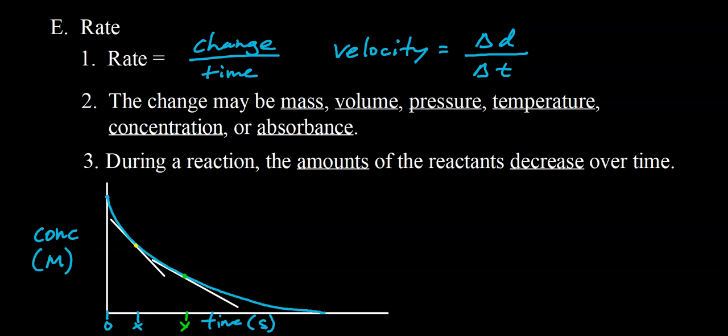What does that mean? Think about what that slope is telling us. This is telling us rates, change in concentration over change in time. Make sure to include units in these calculations of slope. So we end up here with molar per second as our units for the slope calculation. So what this tells us also is that the rate changes over time. The rate is not constant over time during a reaction. So we have a different rate at different times. In fact, the rate is lower at time y than it is at time x. Think about why that's the case.